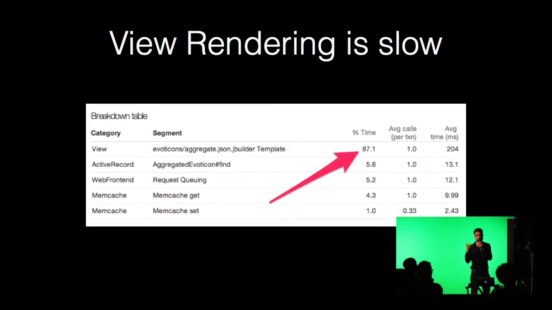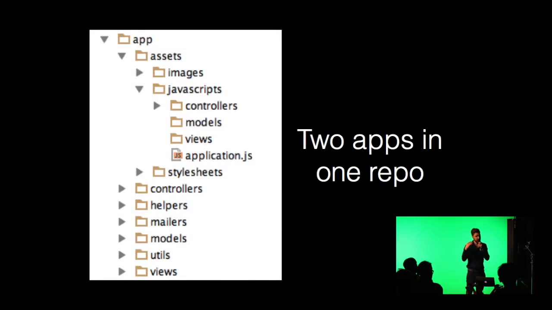So Rails was already slow when we started. What we've done is take Angular and stick it on top of this, and now the code path is actually even longer, so the stuff got a lot slower. And this stuff just drives me crazy. It's two apps in one repo.